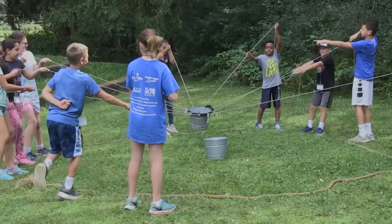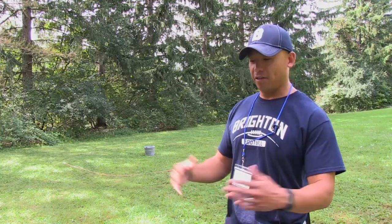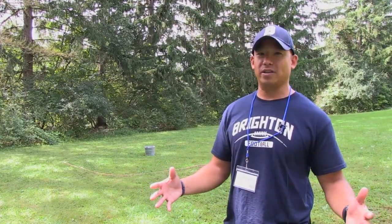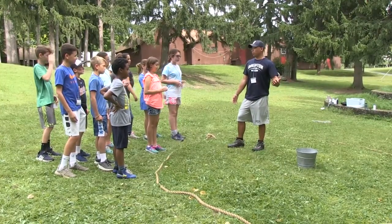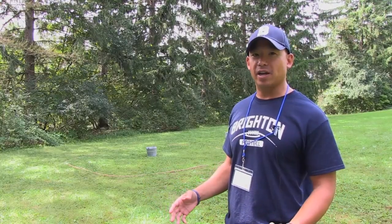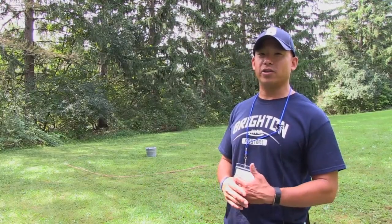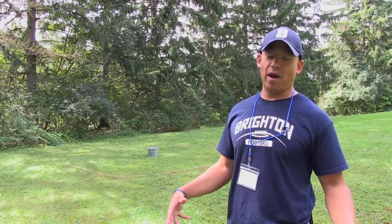If their arm touches, they lose the use of that arm. If both feet touch and they land in there, then that person is basically out for the rest of the activity. That usually doesn't happen. We kind of go through, and I let them talk through and struggle. Well, how are we going to get this? We can't reach it. And then at the last minute, you let them know that there is one material that they get to use, and that's a rubber tubing that has string tied all the way around it.